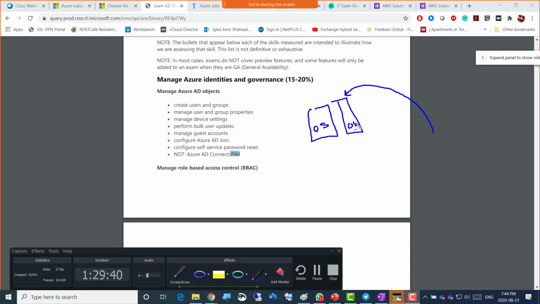But what happens is that with privileged identity management, the top administrator can give himself or herself 3 hours. Every 3 hours, you will be disconnected. Then you have to give a reason that I want to actually maintain or manage SQL server here, or file server here, FS, right? So that's why I need to connect again. So then you will be given 3 hours more, and then after 3 hours you will be disconnected again, and then you will have to request 3 hours. So this is for the top administrator.